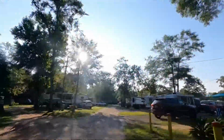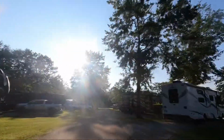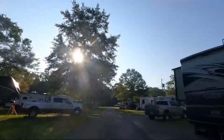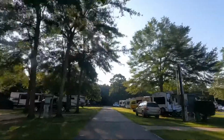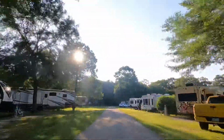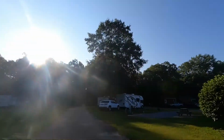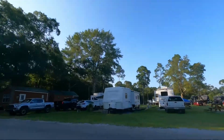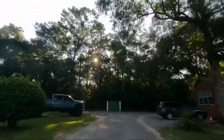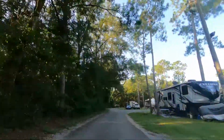They have cabins and they have tent camping that you just saw on the left and right. The ones on the right are the premium sites, the ones that have the barbecue grill included, and they include patio chairs and stuff. They're on the last row here. So I'll ride through one. This is just one of the regular ones, even though I just said that it's premium. We passed the premium ones just now. But anyway, they do have premium ones here with the concrete pad and everything. But you can see how large these are.